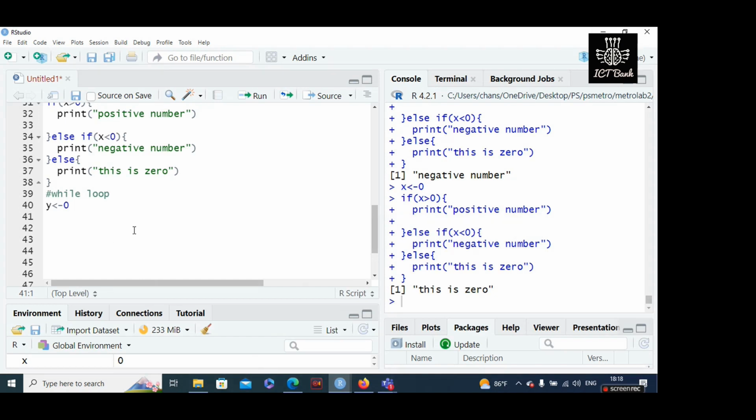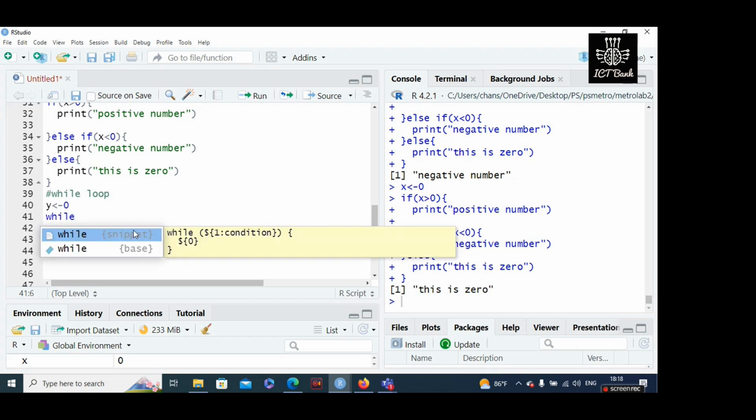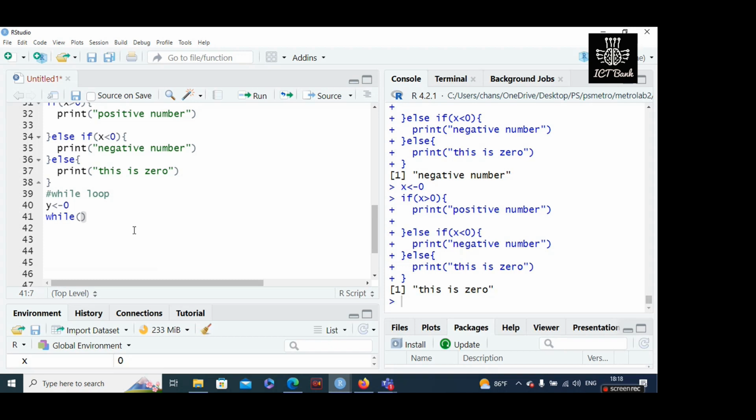I will use while, and next the condition: while y is less than 9, and again the curly brackets. It's similar to the if condition. Only the keyword changes. Instead of if we use while here.